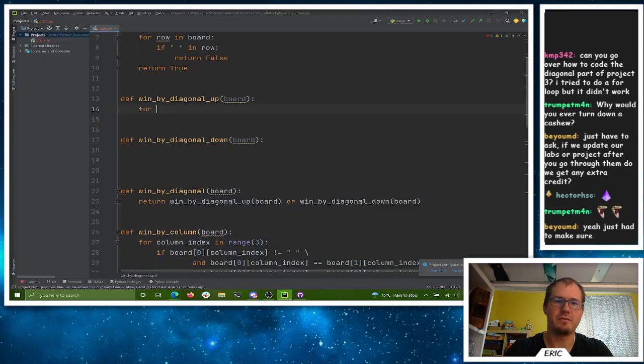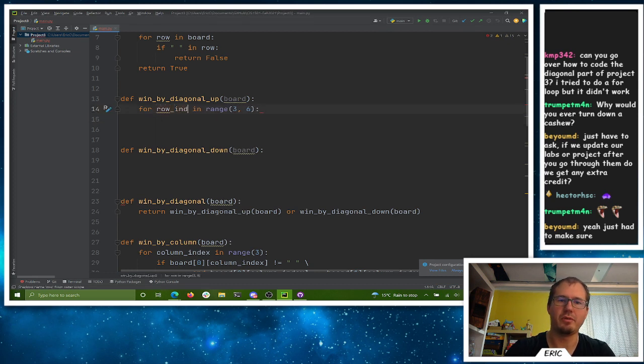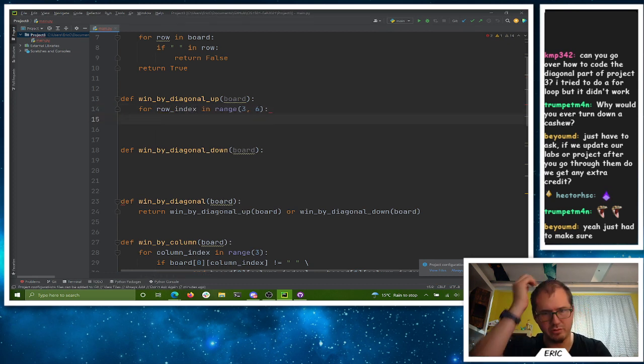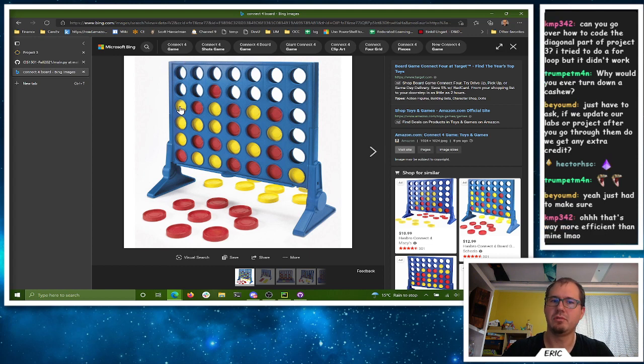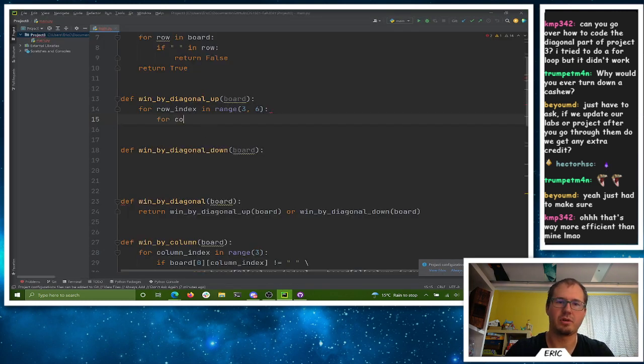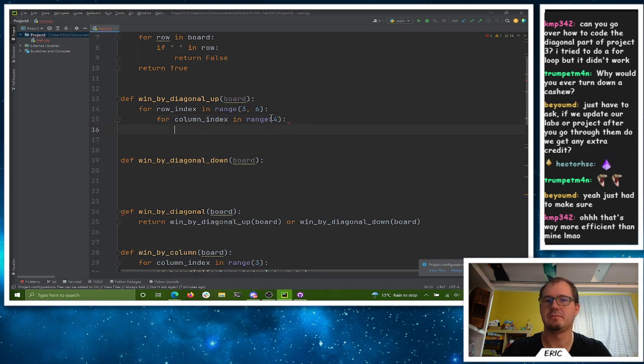So going by up. So I'm going to say for row in range, I'm going to start at 3, right? And I want to go up to 5. So 6 will give me up to 5, but not including 6. And this really, I'm going to call this a row index because this might make life a little bit cleaner here. So for row index in range, now we need to see every column. Right, if I'm going up, my columns here will start at 0, and I'll go 1, 2, and 3 because I can't get past column 3. Right, so I'm going to say for column index in range, and now 4 will give me 0, 1, 2, and 3.